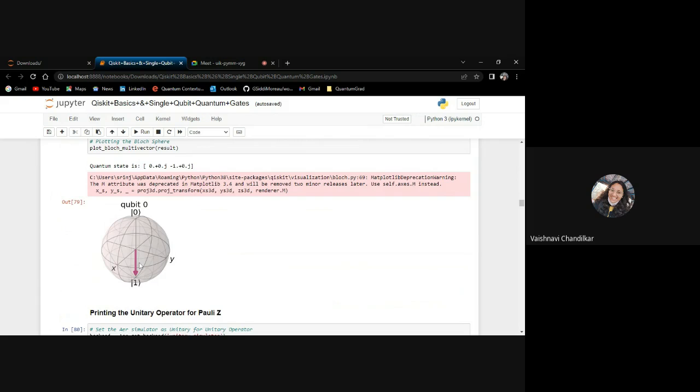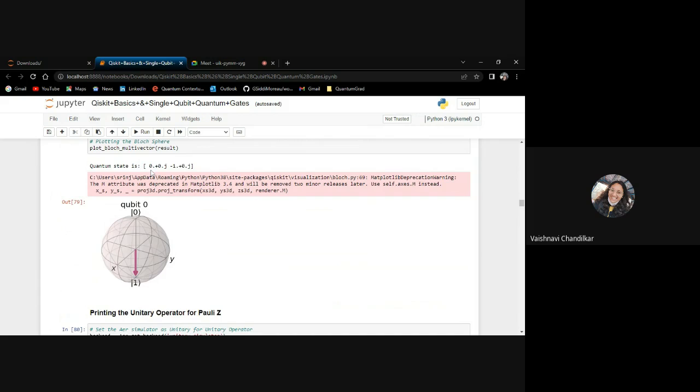Let's say you have a plain ball. You have kept it on the table, and then after some time you have rotated that ball and kept it again. It will still look the same, but actually it has done some rotation. It is the same here. It is the state 1, but it has done rotation about its own axis. That is why we cannot see any effect in this Bloch sphere.